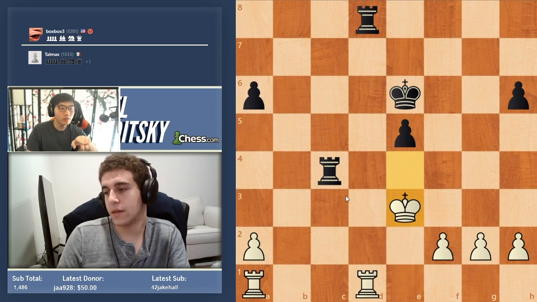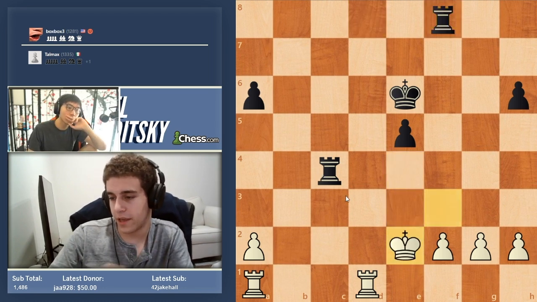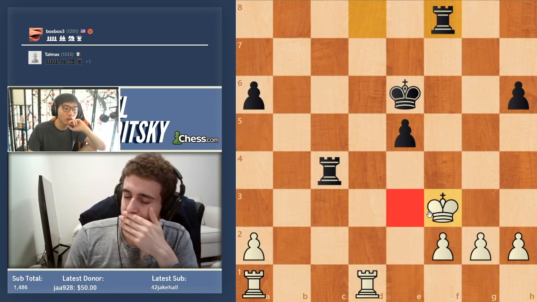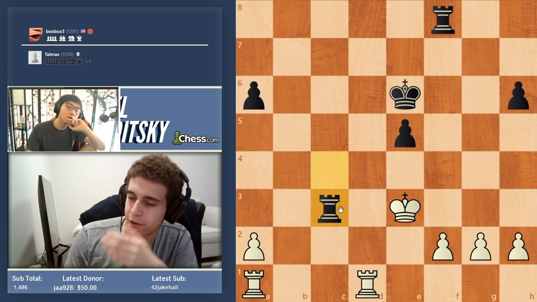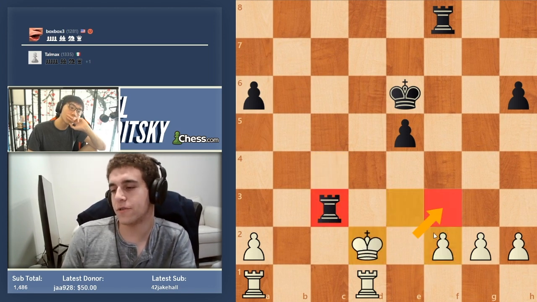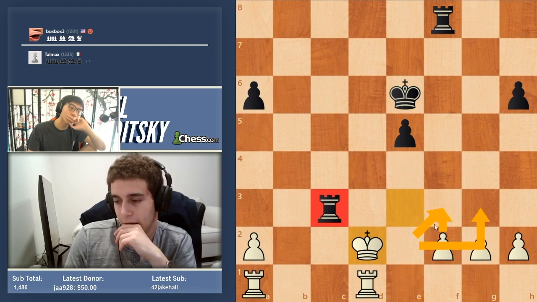And wait, where did he end up going? He ended up going here, and then he ended up going here. So in this position, he should have probably gone just e3. Probably, although here you give him another check, and now he can go to d2 and attack your rook, and then he can use the tempo to save his pawn.